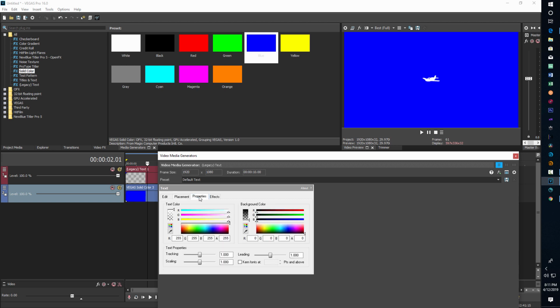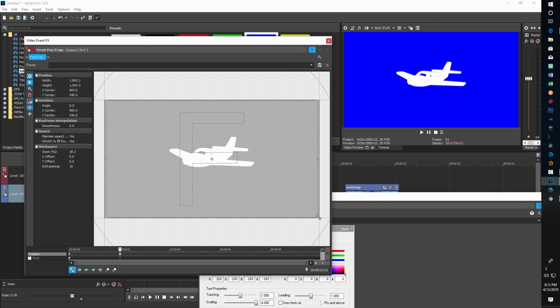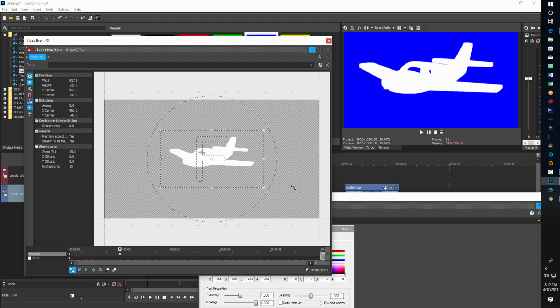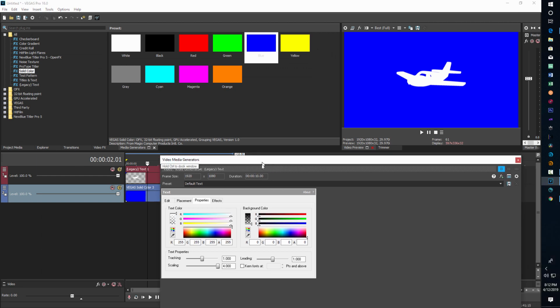But if I go into properties, this is where it starts getting cool. I can actually scale this up quite a bit bigger, like that big. I think I can just type in numbers too if I want, like a 5. Does it let me go higher? No, it looks like that 4 is the max on scaling, but that's quite a bit bigger. If I wanted to scale in more than a 4, I could come in here and just crop in a little bit more. You might start losing some resolution though, so you might not want to go in too far. But that would be another way to punch in a little bit more if you wanted it. But you can scale it there.